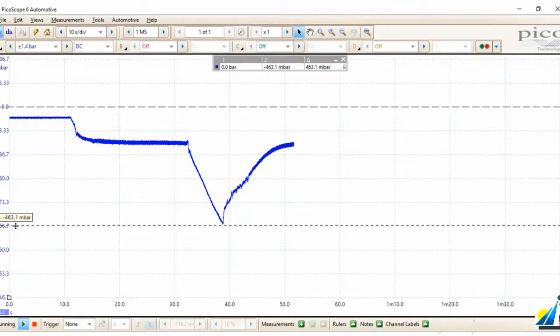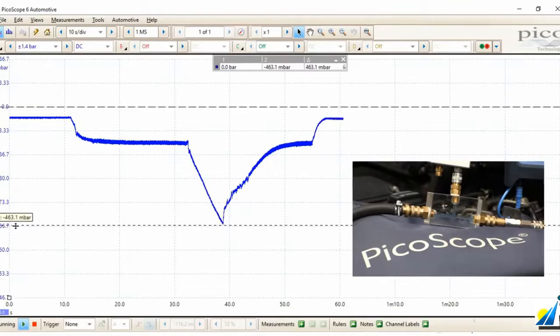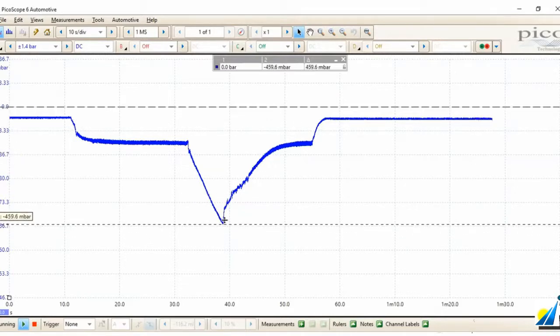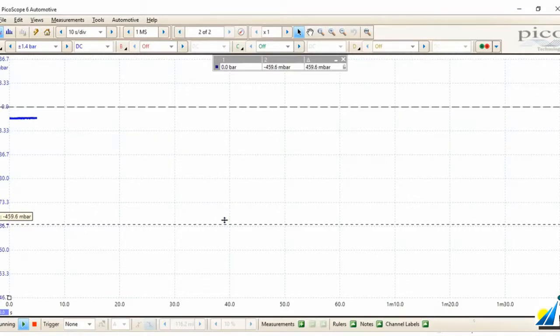So that's the performance of the transfer pump against the closed stop tap. We now switch the engine off and we can see our negative priming pressure return, but not return to atmospheric pressure — once again to around about negative 47 millibar. And the site block remains primed with diesel. So what have we proven there? We've proven that the transfer pump is effective with a maximum negative priming pressure of approximately 460 millibar. That the integrity of the fuel priming circuit is good. Fuel filter is good. No air leaks in the system. And the fact that the priming pressure remains below atmospheric means we don't have an air leak into the system from the fuel pump right back to the fuel tank.